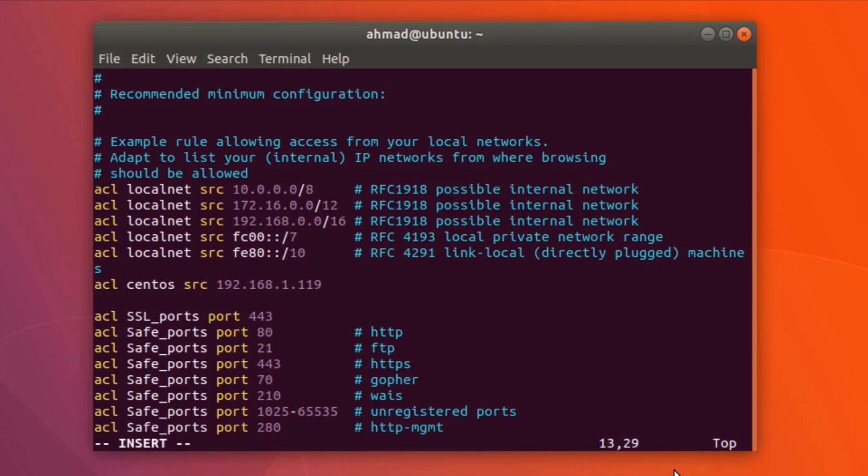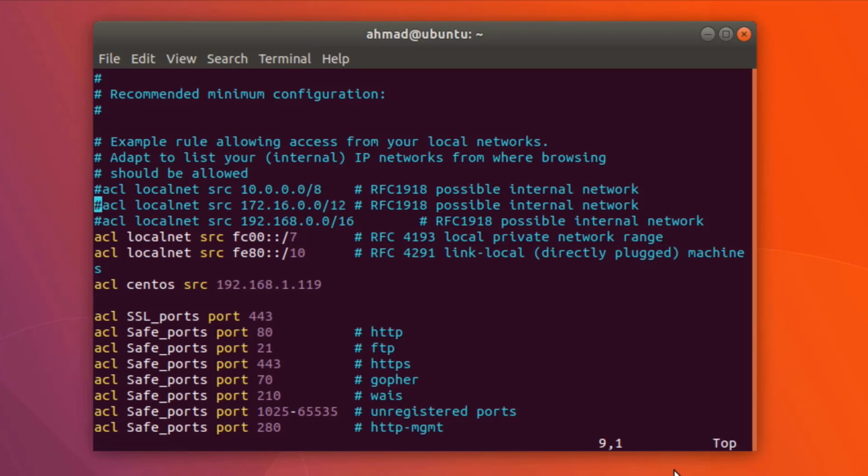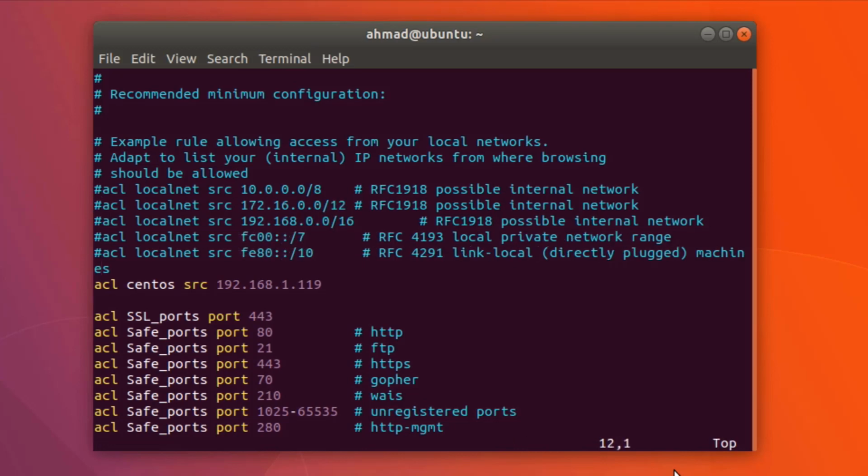Now I can close this very wide range of addresses and just restrict access, so let's comment out this and that. These are IPv6 addresses. So here I have my CentOS machine, which is the source, accepted.